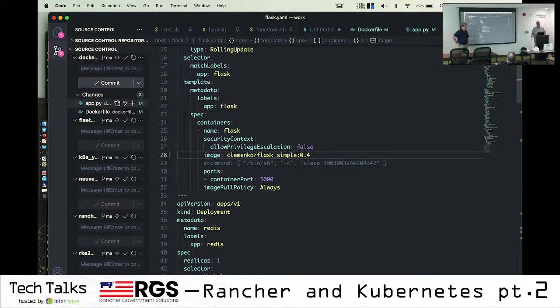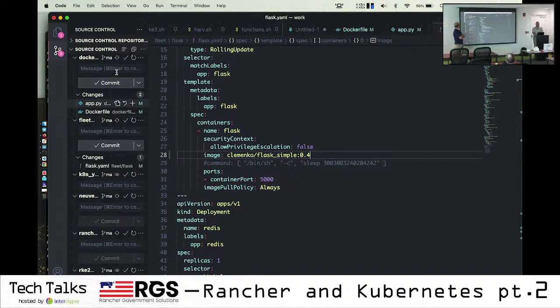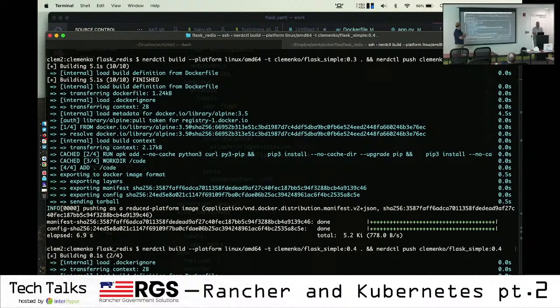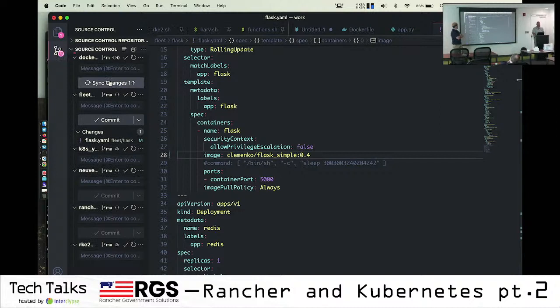Okay, so we got everything updated. Say again? I said, I'm glad it's not my job. So what we're going to do is, I'm not worried about committing the code, but I need to build it. So let's build it. While that's updating, let me go back here and commit updates. And what are you going to call it? CVE updates. Fixes for Bob. It's all about you, Bob.